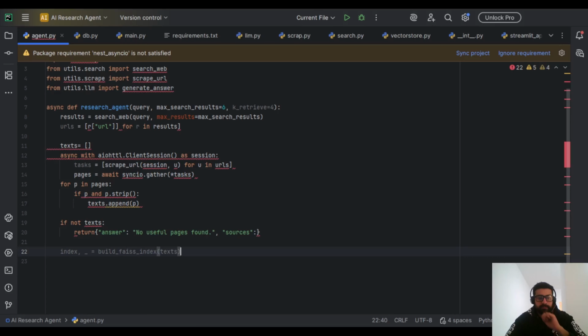Retrieve. We are now just retrieving the relevant chunks. Query section index query text index, and finally we have k is equal to k retrieve.